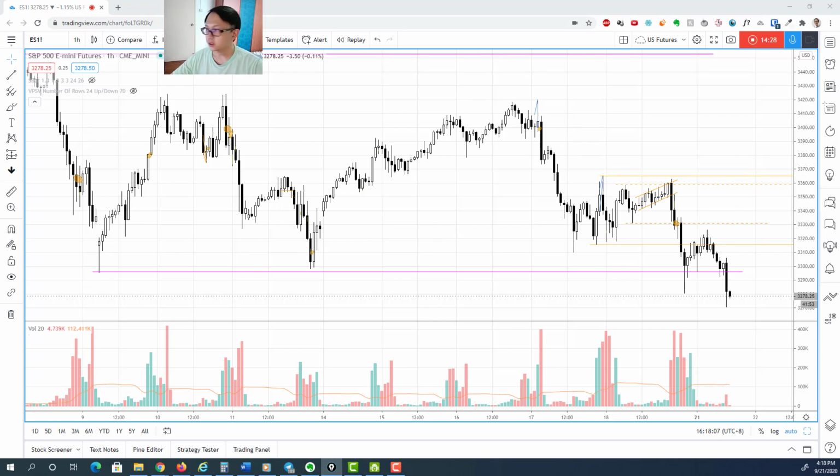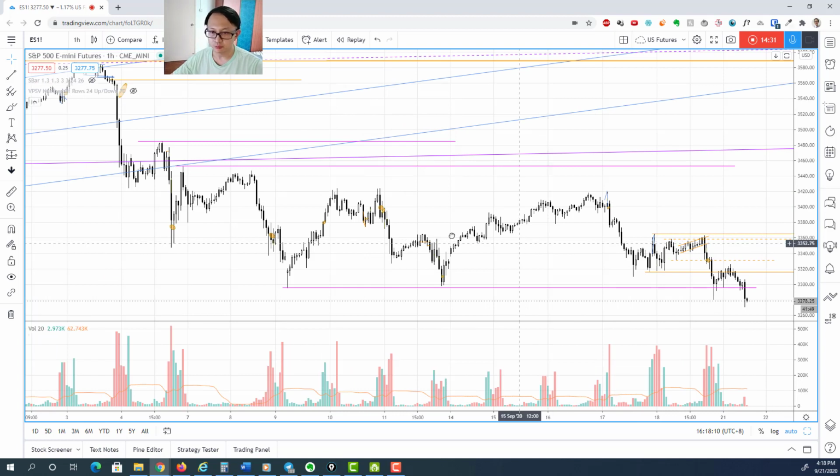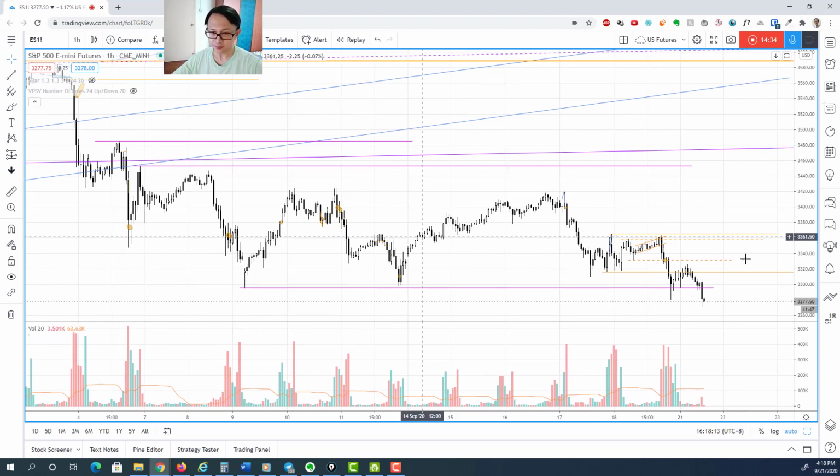Otherwise, the S&P 500 is very likely to break 3300, which is this level, and also definitely the previous swing low created near around 3280. So definitely I think it will break easily. What we need to see at the moment is maybe inability to rally up and then followed by a failure.